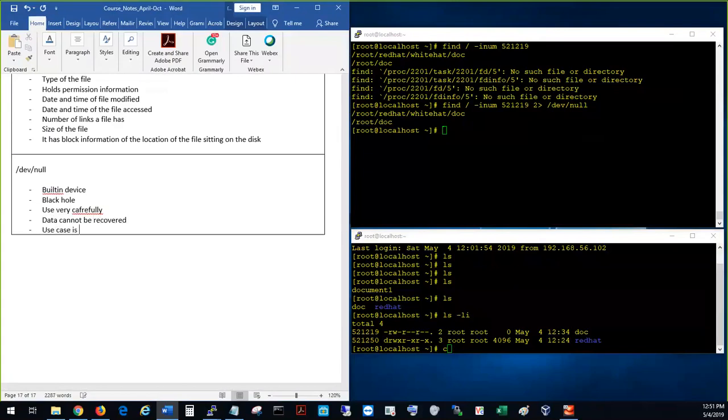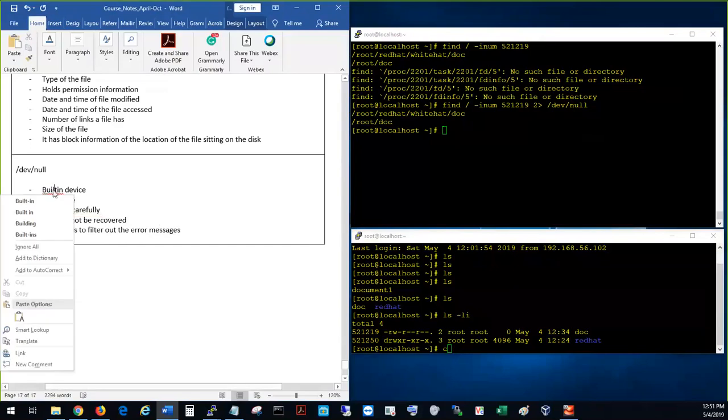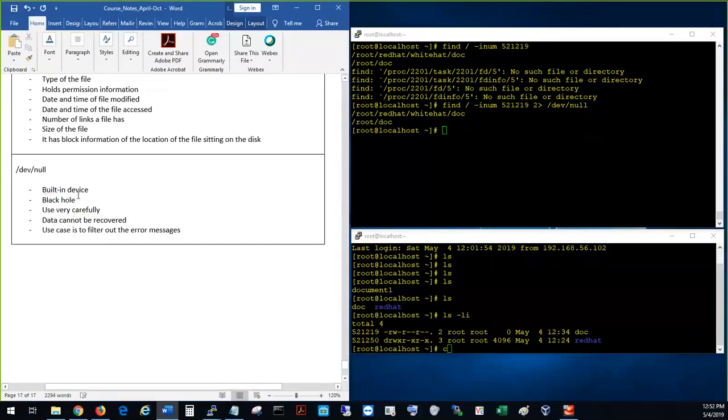Use case is to filter out the messages. Built-in device. I don't know why it's called a device here, but that's what it is.